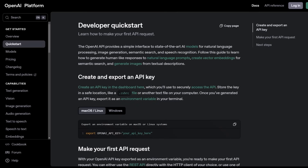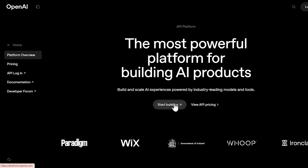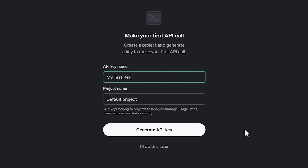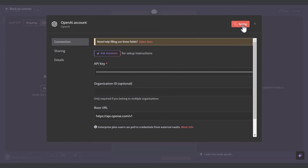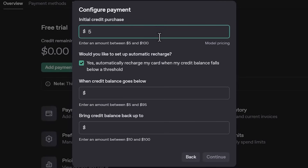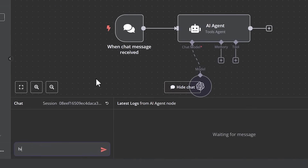The video tutorial I was using did not actually tell me how to generate an API key, so I had to read the OpenAI support documents and figure it out myself. I came to the OpenAI website, selected the API page, clicked to register for a developer account, and signed up. Then I created my first API key, added my organization name, and named it whatever I wanted — it's just for your reference. I copied the key, pasted it back into my agent, selected to connect them, and it worked. I then opened my OpenAI API profile, selected billing, added a credit card, and added the minimum amount needed, which was $5. Back in N8N, I selected ChatGPT Mini, as the tutorial had also picked that.